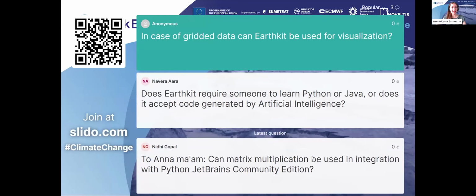For example, NetCDFs with respective dimensions are in most cases supported for visualization. It really becomes difficult when you, for example, have imagery on an instrument grid, so only with X and Y and no time dimension and so on. There it gets difficult, but in case of gridded data, it's usually supported.